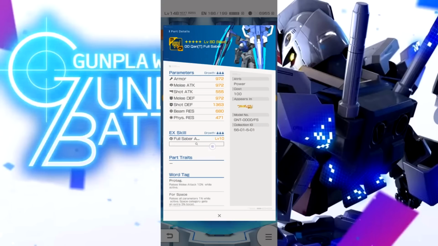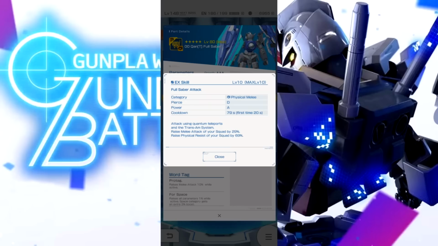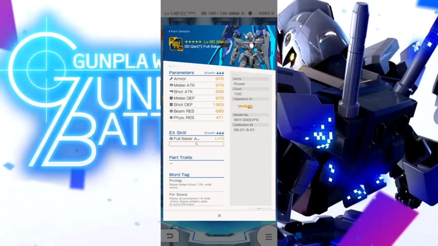Okay, full saber attack. I was thinking assault. Alright, so D pierce, A power. Raise melee attack of your squad, raise physical resist to your squad. Okay. Stat distribution is, I think actually that's Sokai tier, because typically it has like sub 400, so that's good. That's good.